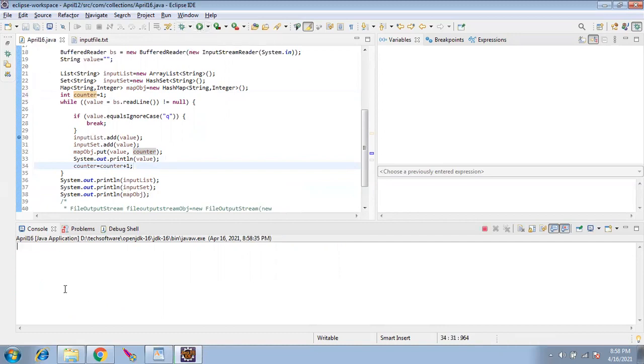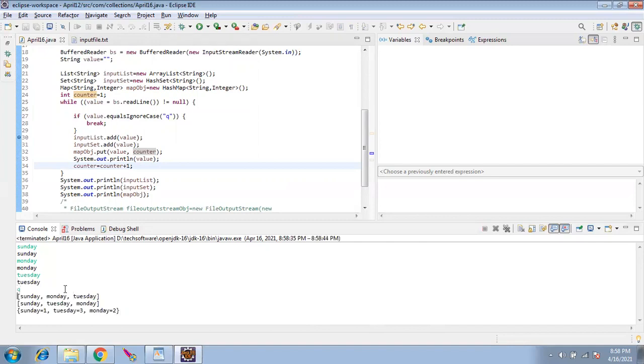Now if I run it: Sunday, Monday, Tuesday, and quit. So Sunday is 1, Tuesday is 3, Monday is 2. Again, the order is not maintained in a HashMap, but if you see the counter, the second one I gave was Monday, so Monday is assigned 2. This is how a HashMap stores the values.